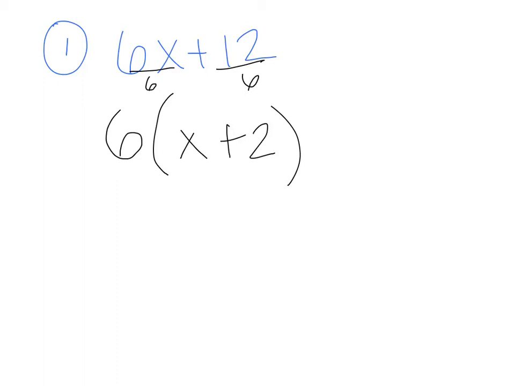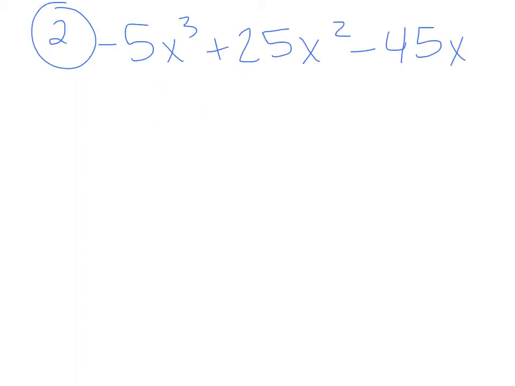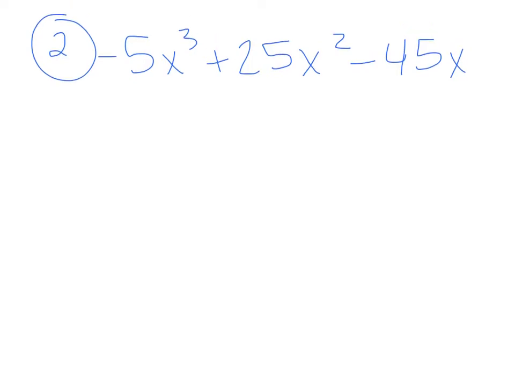Okay, so yesterday you just had to find the GCF. Now you actually have to factor it out and put it in front and then divide it. Okay, let's try another one. Number 2, negative 5x to the third plus 25x to the second minus 45x. First thing you do is you figure out what number you can take out. My biggest hint to you is that if that first number is negative, you're going to take out a negative. So in this case, you're going to take out a negative something. So what goes into 5, 25, and 45? The biggest number that goes into all three is 5. So we're going to take out a negative 5.